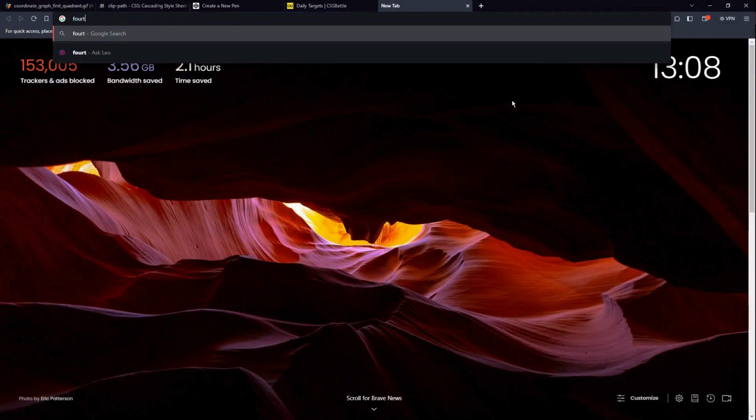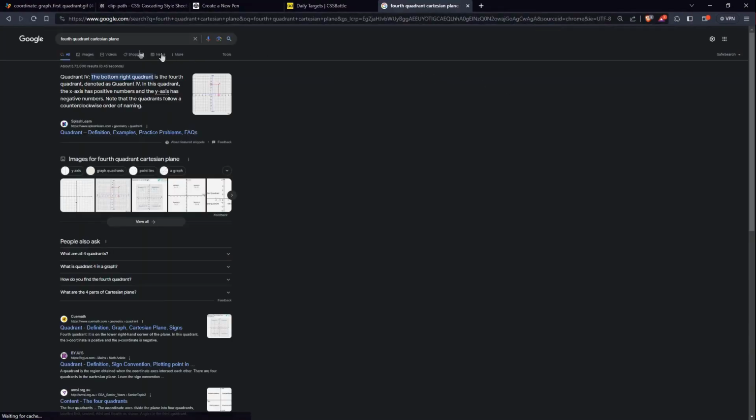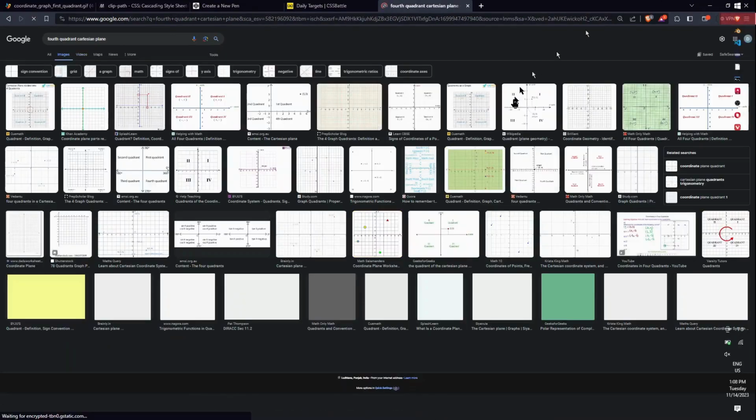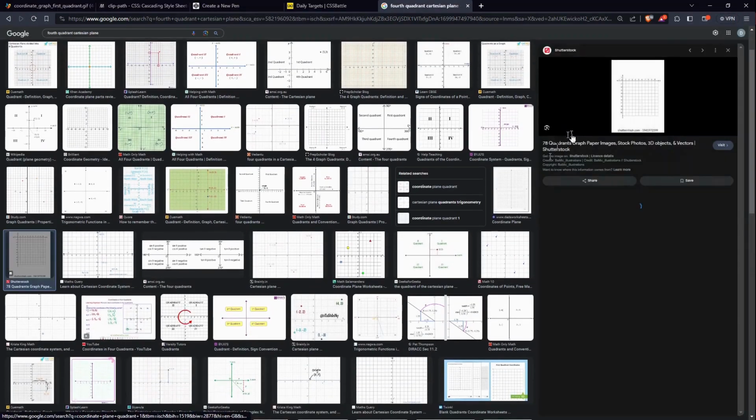Or let me find one. Fourth quadrant Cartesian plane. Yeah, here is one.